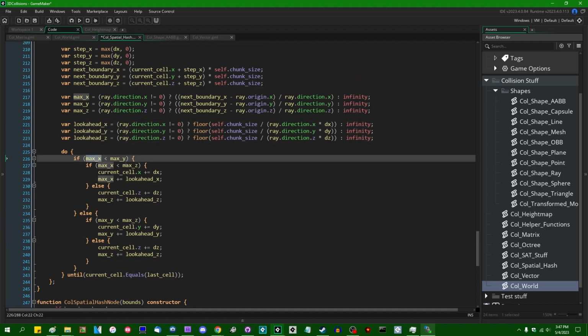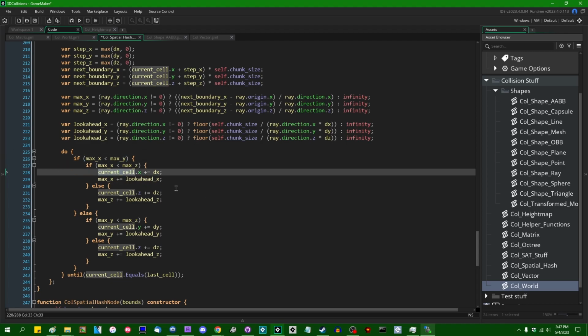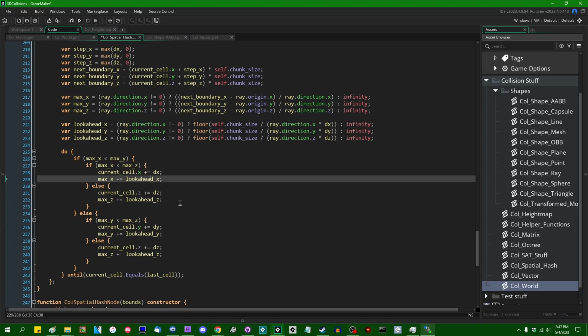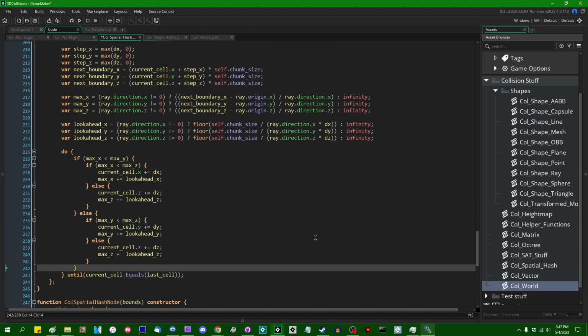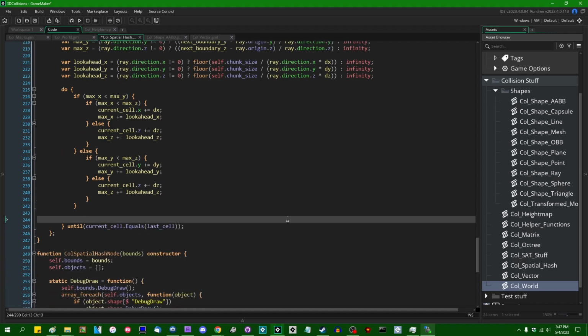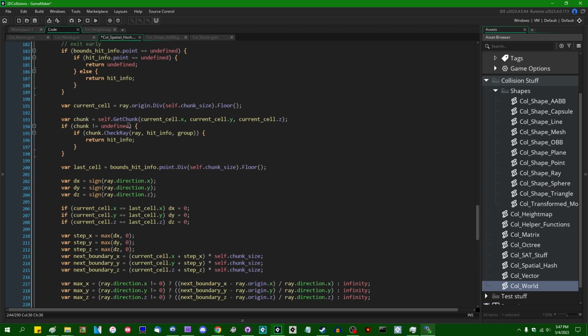And if you have reached the boundaries of one cell, we will update the cell that we're currently checking by 1 or -1 in whatever direction it happens to be relevant. And we're going to keep walking. And lastly, after this big old if else block, we can get our current cell. We can say chunk is going to equal self.get_chunk, and this is going to be a lot like what we did up here.